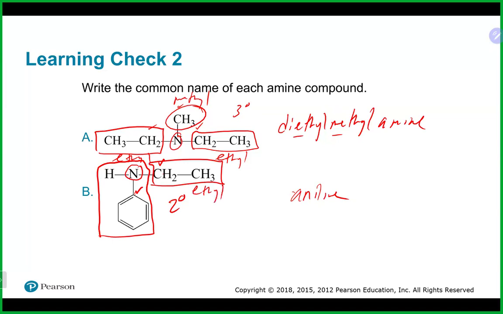It is, again, not attached to a carbon, but actually attached to the nitrogen. So this is where we would use N-ethyl instead of a number, because it's attached to nitrogen and not a carbon in this case. So we use numbers for carbons, and in this case, we use N, the same idea, but we just don't give a number. Any questions on either of those there?